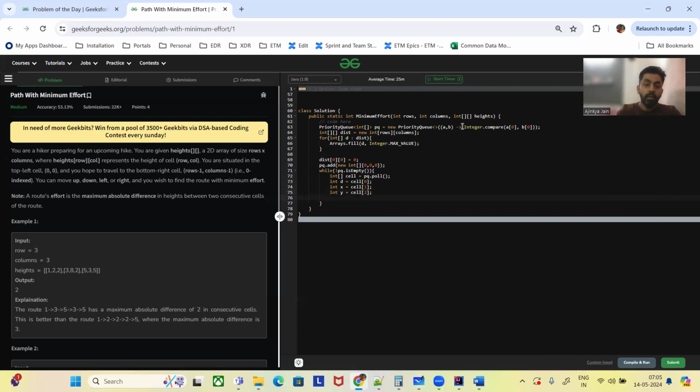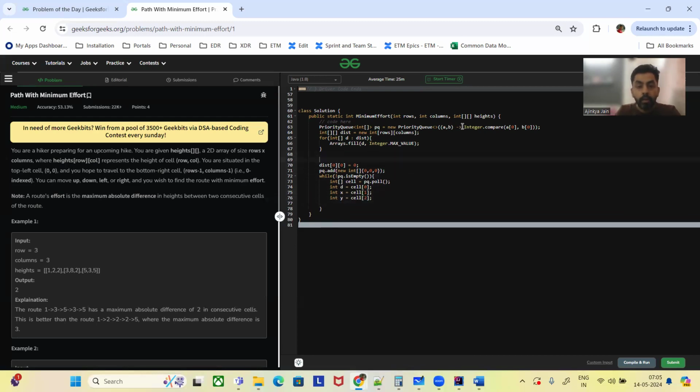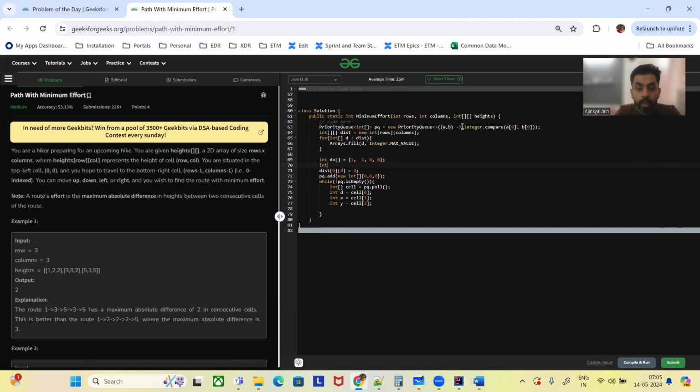Okay. Now we have to go in 4 directions, so let's have the corresponding arrays. dx is 1, -1, 0, and 0. And dy equal to, so if we make a move of 1 in x, that is we're going down, y is going to remain unchanged. -1, if you're going top, y is going to be unchanged. If you're going to the right, y is going to be 1 and x is going to be 0. Similarly, -1 if you want to go to the left.